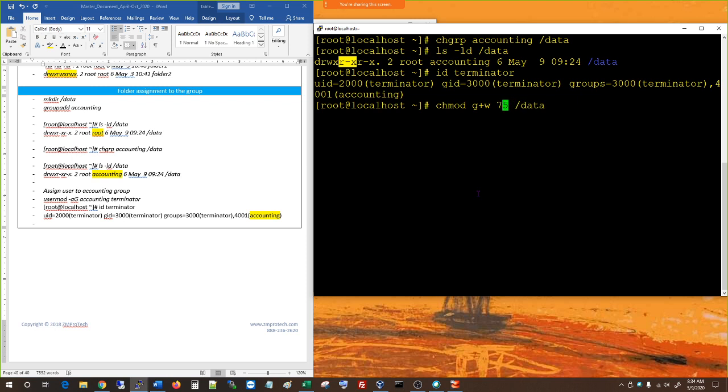No, 775. So we are making this read, write, execute, which is 7, and we are making the group everything read, write, execute. So we have to make it 7, and we leave the rest the same. 4 plus 1 is 5, so we leave the rest the same.